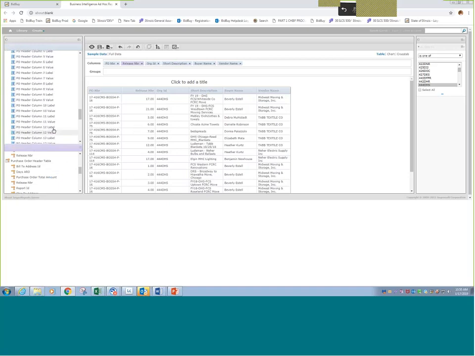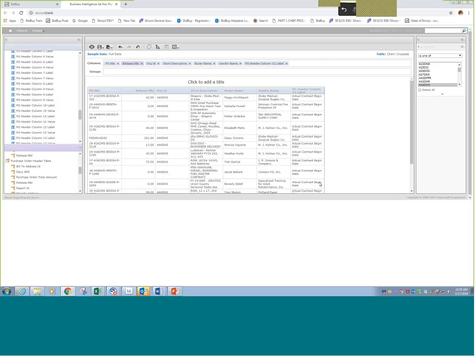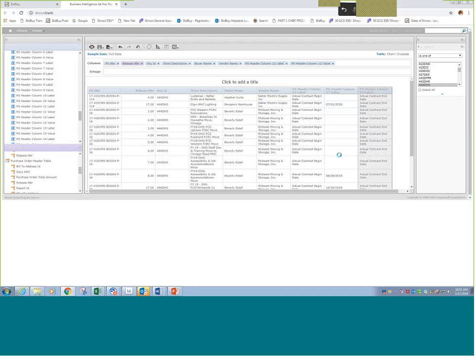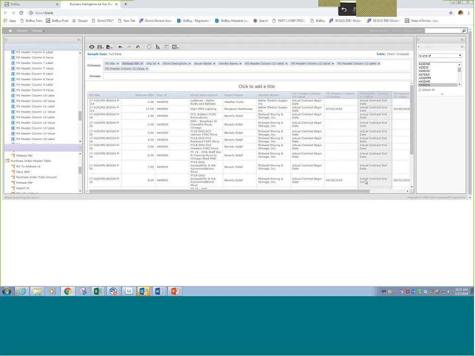From testing, I know that our PO header custom column 12 label, I add label in here just so I can verify that it is the actual contract begin date, then I can add the value. After the begin date comes the end date, so I'm going to add label 13 and the value.